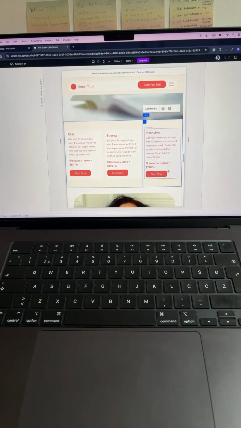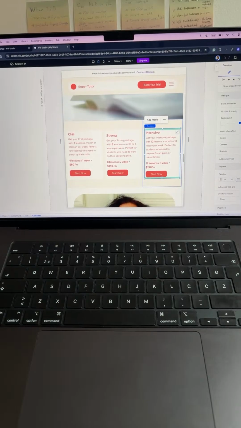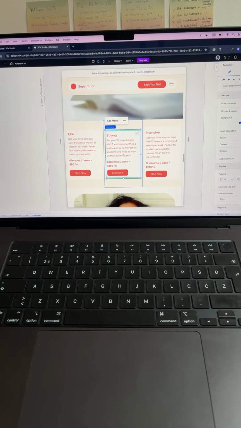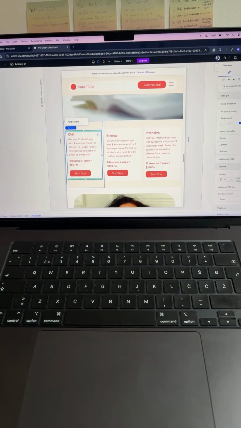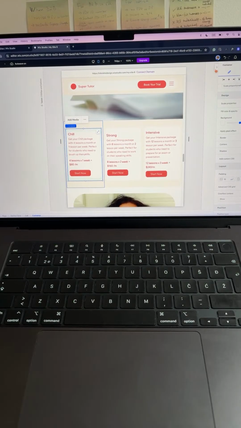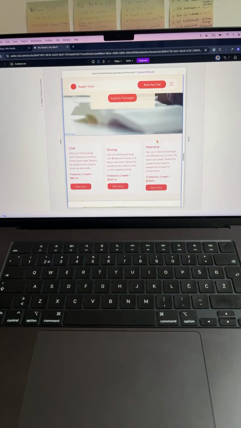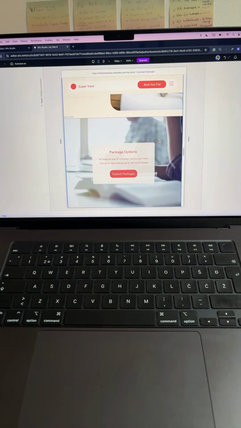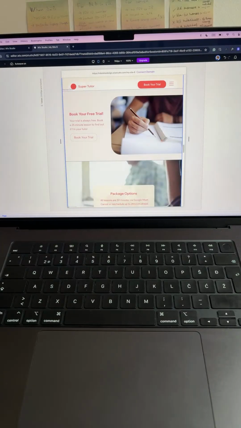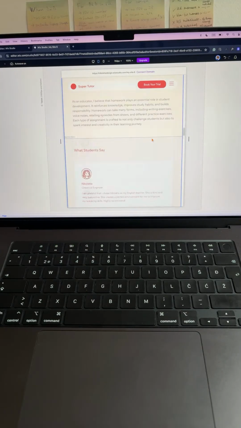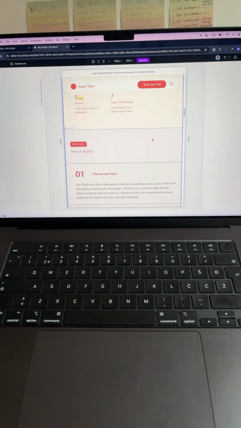Maybe I would add a little bit more space here between the bottom and the top, maybe 20 pixels for each box so it doesn't look so squished. On the side it looks kind of okay, so I'm not going to touch it for now, but top to bottom maybe needs a little bit of an update. Alright, package options is good, book your trial is also good, but as you remember, on desktop we had it here after quick stats.